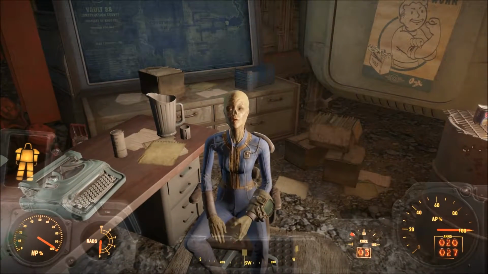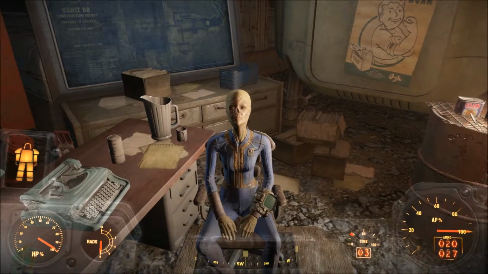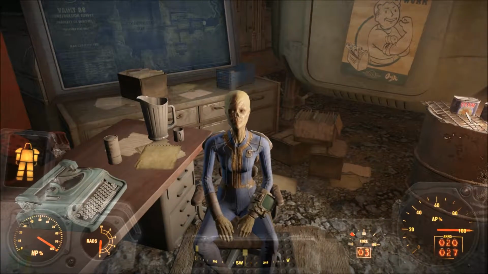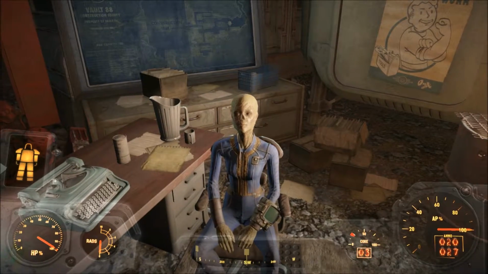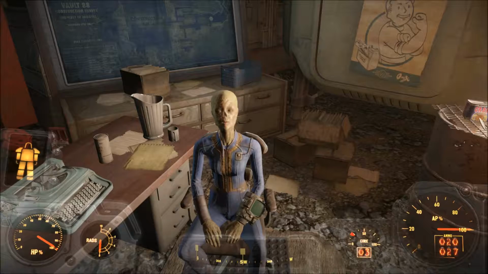Excellent. We cannot begin until I have my overseer's desk to run the experiments. The information in the desk's terminal will prove vital. I entrust you with the future of our vault. Vault 88.